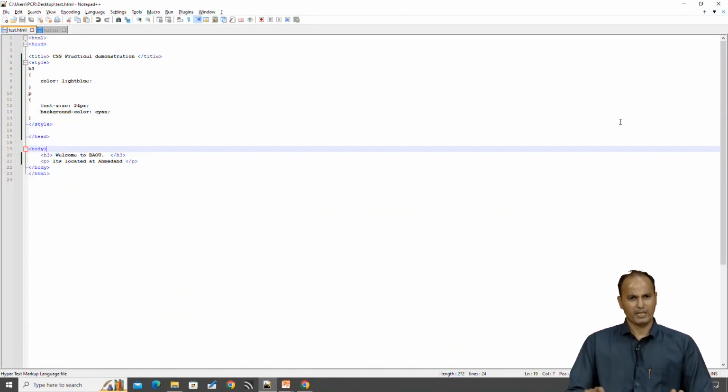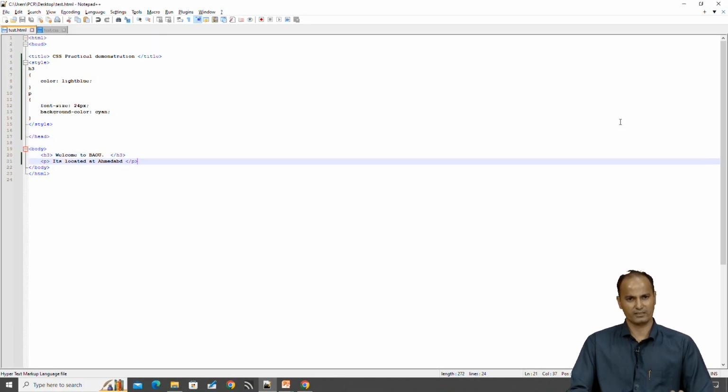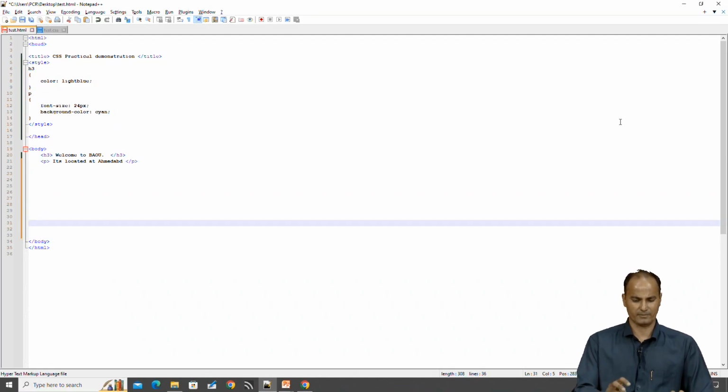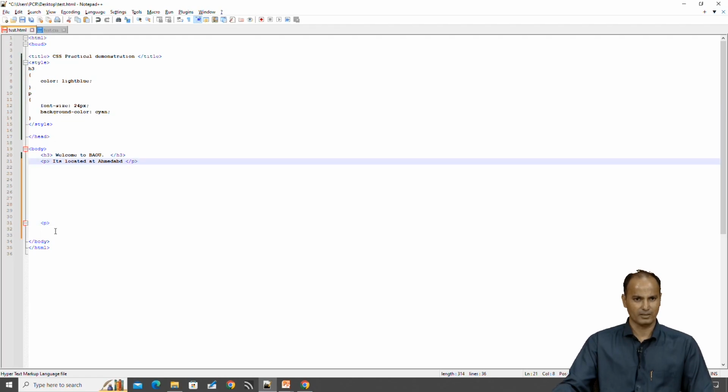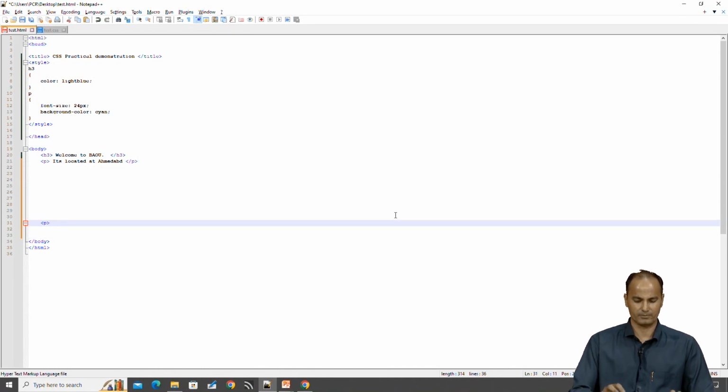So through this way we can have the internal CSS in our web page or HTML documents. The benefit of using CSS is that suppose somewhere in the body another paragraph is there, and on that paragraph we are interested in the same kind of effect that we have provided to the previous paragraphs. Then if the same selector is provided, the same effect will be available on the content of that paragraph.